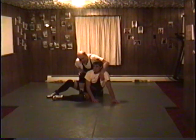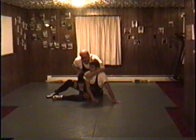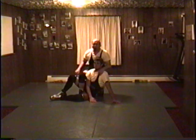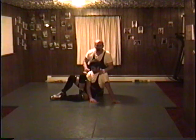Now sometimes we might just grab our fingers in the pec muscle here, right under the pec in the armpit. But a lot of times I'll just go right under the jaw, right here, and sort of cup it into me, lift with this, and I'm just trying to lift him. Now, I'm not taking him all the way off the mat, but I'm stretching him so his rear is real light on the mat, so that when I go to take him over, he'll go over easily.